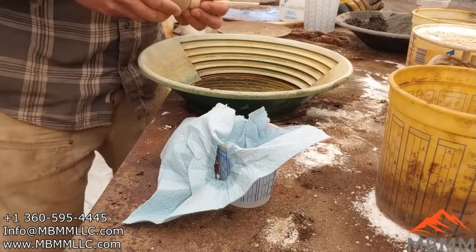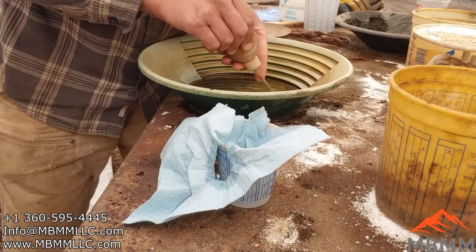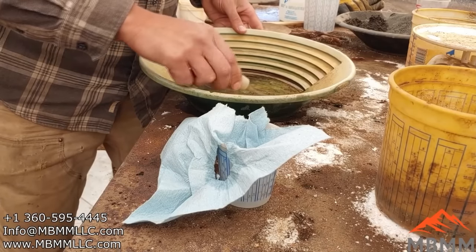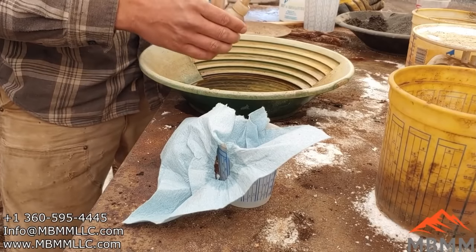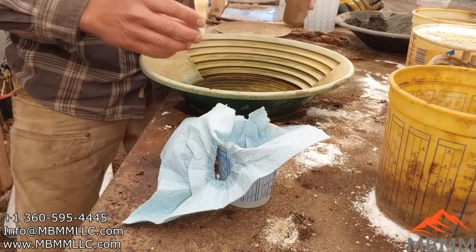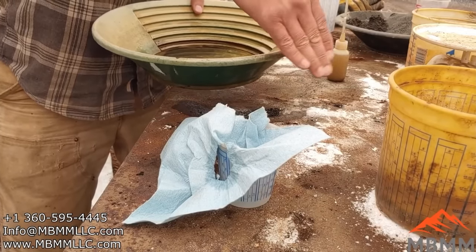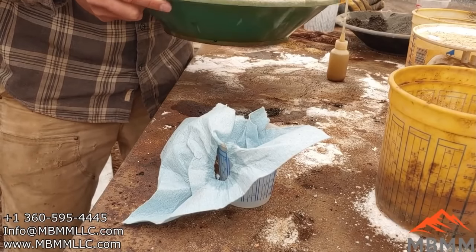All right, guys, so I got my snuffer bottle here. Just gonna suck up the gold. And like I said earlier, I can get a little bit of black sand or sulfides. Those will oxidize away, but I can't get too many, or it forms an oxide film on top of the cupel here, and I'll show you in a minute how that works. But I just gotta work the gold out of here, get it as clean as I can.